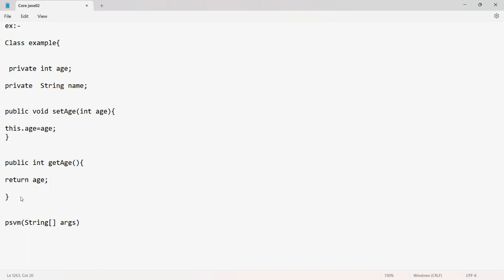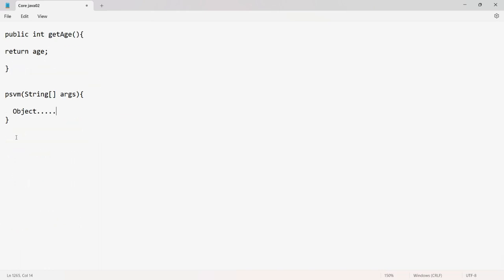Then we just create its object, and then we can access the object. Like this we can create encapsulation. You already know this concept.